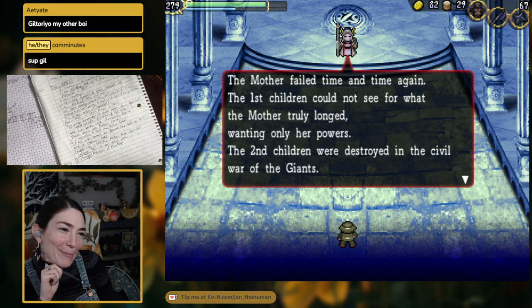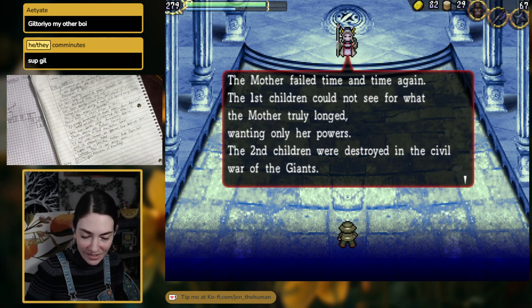The mother failed time and time again. The first children could not see for what the mother truly longed, wanting only her powers. The second children destroyed in the civil war of the giants.